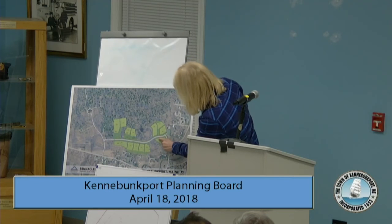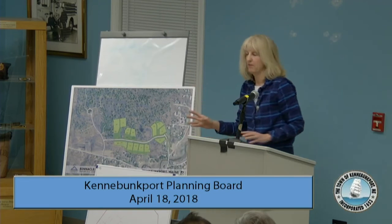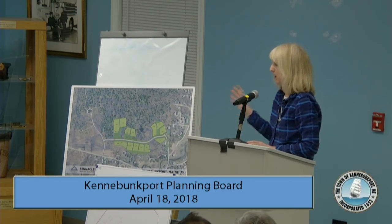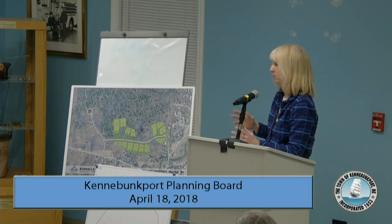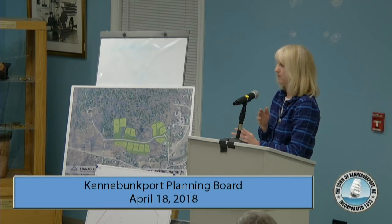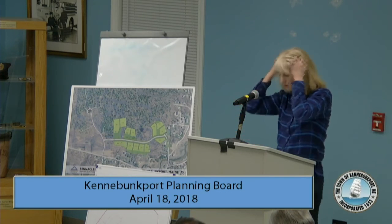If you look at lot 21 right here, this is preserved open space. You could modify the boundary here, still have enough upland in lot 21, even though the land you'd be swapping is wet because there's a wetland that runs through it. You could still preserve lot 21, allow the developer to have his lot, and at the same time preserve the tree in accordance with the cluster provision.